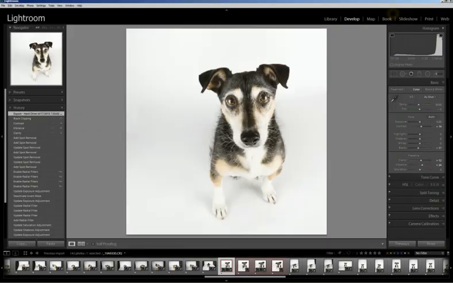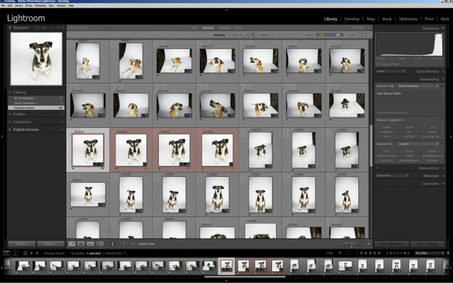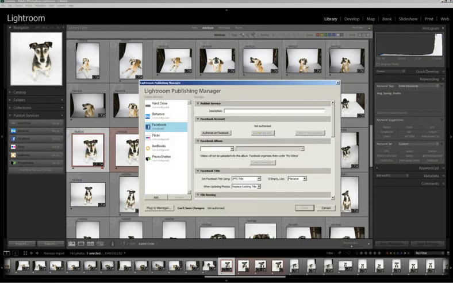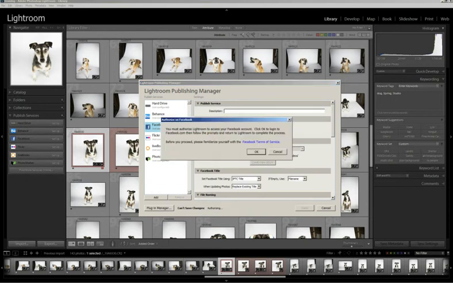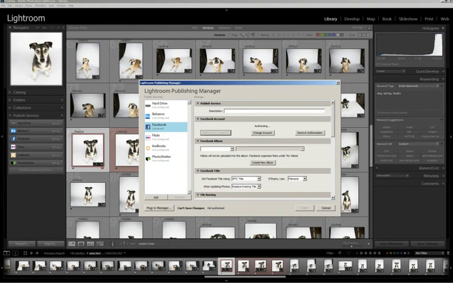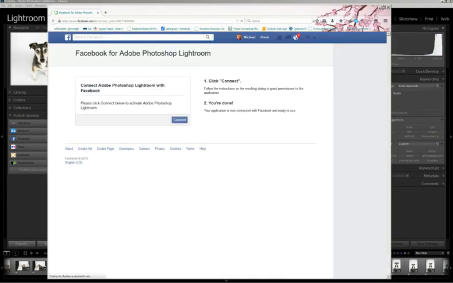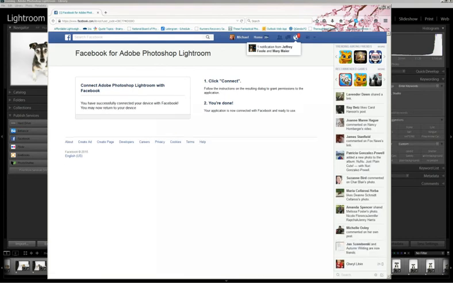Now another option that you can use is once you're done editing it here, go back to the library. And one of the popular things to do would be, maybe use this on Facebook. So you can click and drag this to the publish service, but of course you need to set it up first. And basically what you need to do is authorize it on Facebook. And so we'll go through all of that. You're going to have to go through the login process, and I'm just going to pause it while we do all of this. But you can see it's a very easy process.